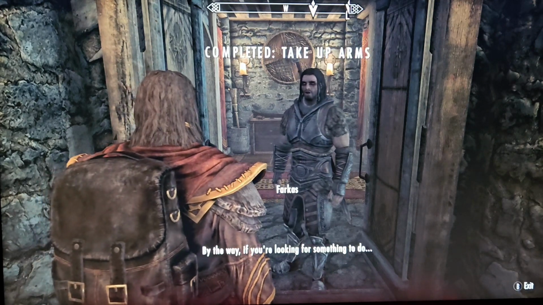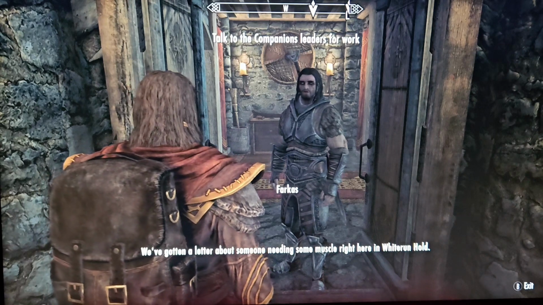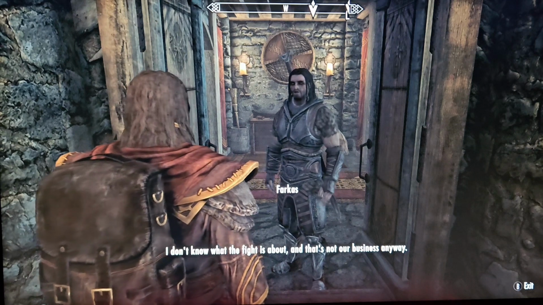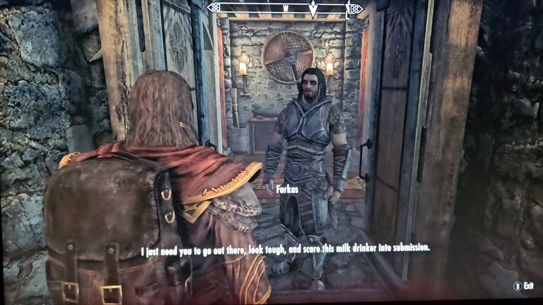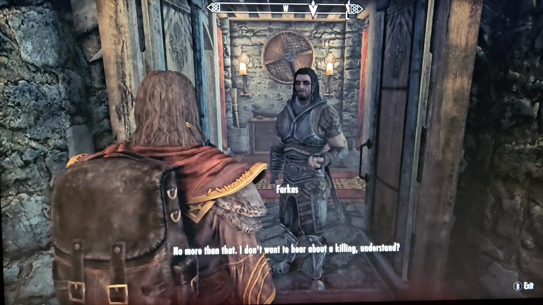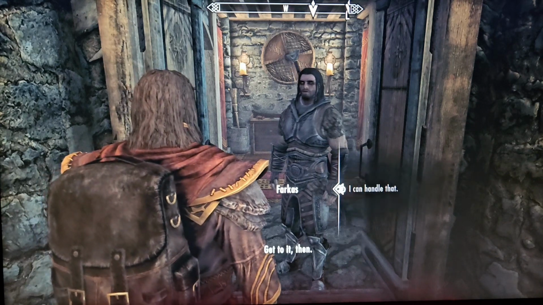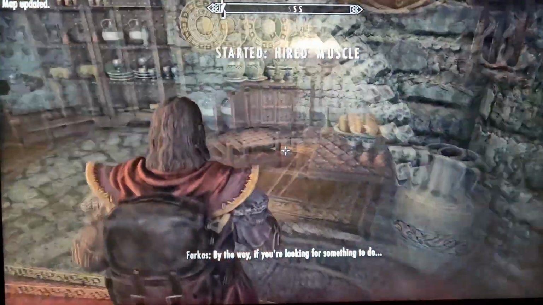By the way, if you're looking for something to do, we've gotten a letter about someone needing some muscle right here in Whiterun Hold. I don't know what the fight is about, and that's not our business anyway. I just need you to go out there, look tough, and scare this milk drinker into submission. No more than that. I don't want to hear about a killing, understand? Get to it then.